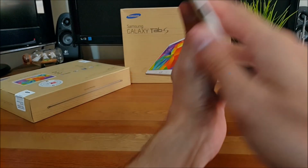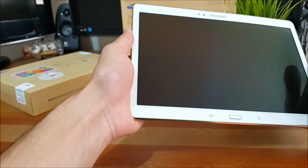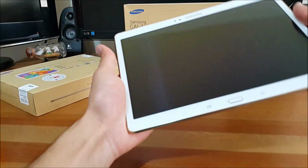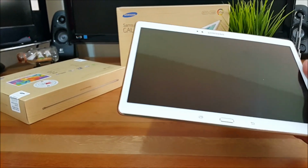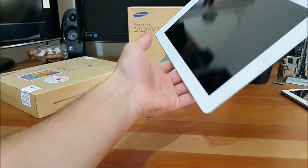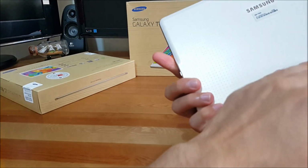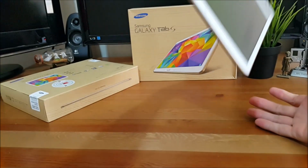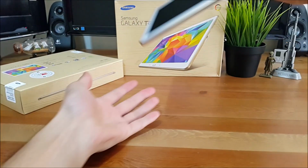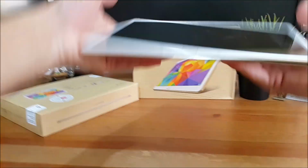Now, many people might argue that plastic is not as good as aluminum, but I disagree. This plastic is very, very comfortable to hold. It's very ergonomic, especially if you hold it with one hand. Now, the problem with iPads is that, for example, the previous iPad was very slippery. I mean, you cannot hold it with just one hand, it would just slip. But with this one, because of the perforated textured design, you can easily hold it just with one hand, and it's much, much harder for it to slip.